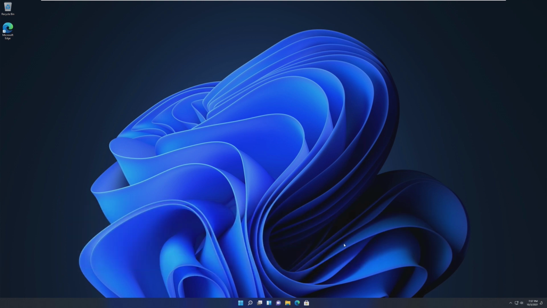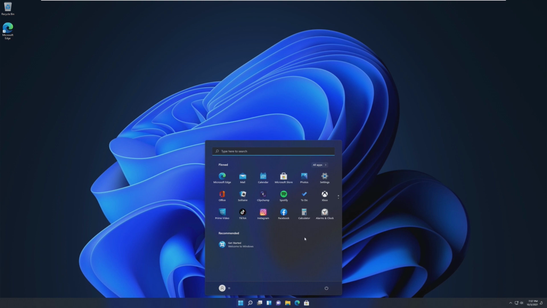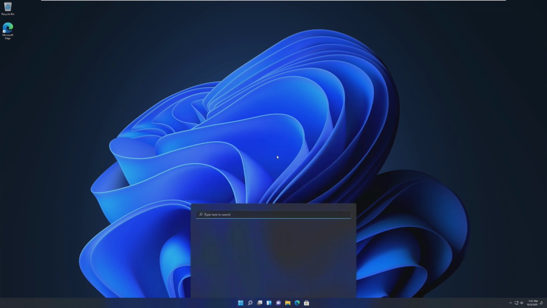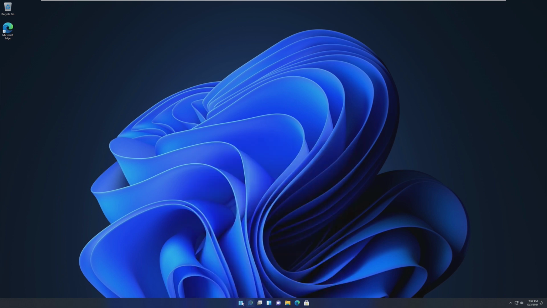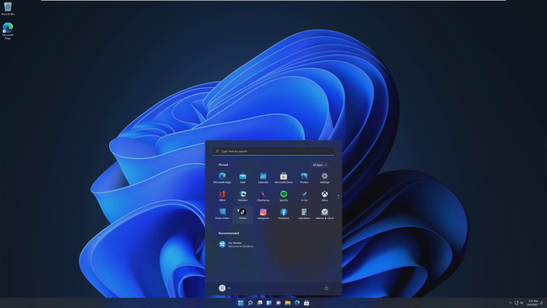But first, let's get into the operating system itself. The most obvious change here is the start menu, and the start menu is extremely controversial here. We can see at the top we have a search bar, which brings us straight into search. We have two sections in our start menu. We have pinned and recommended. So the pinned apps are basically all of your apps that you can pin. Think of these as your kind of live tiles where you could customize them and say these are the apps I want on my live tile section.